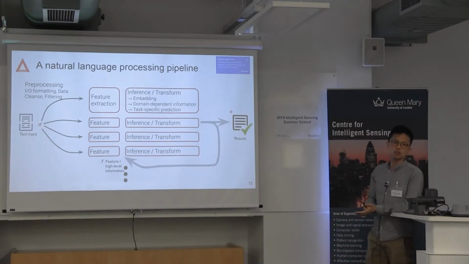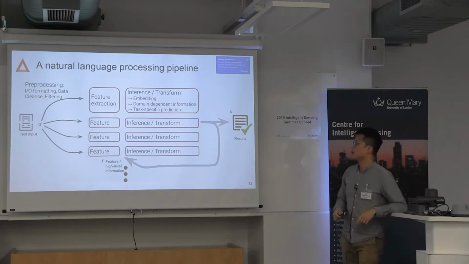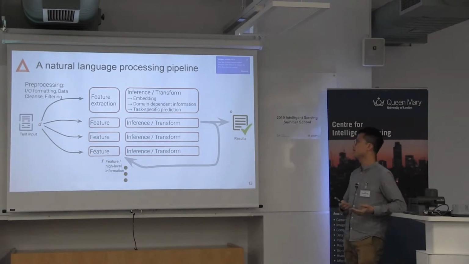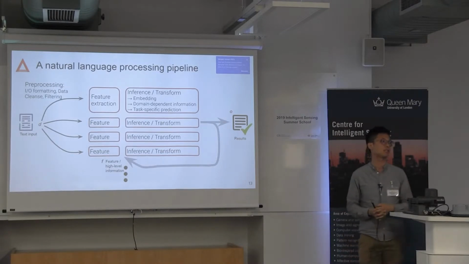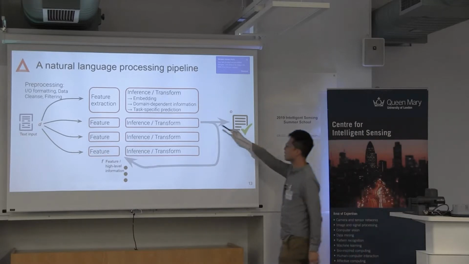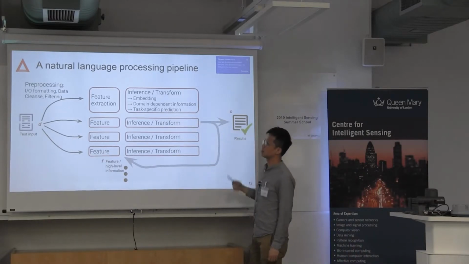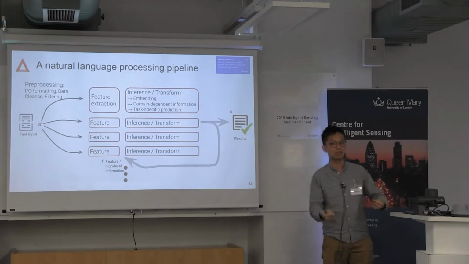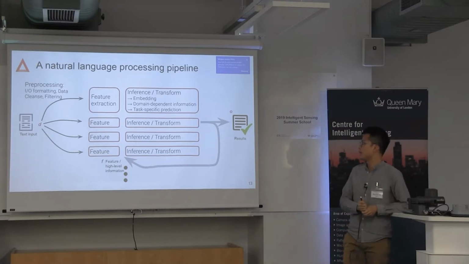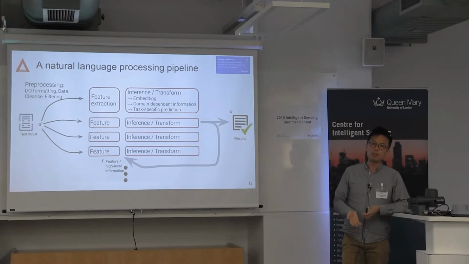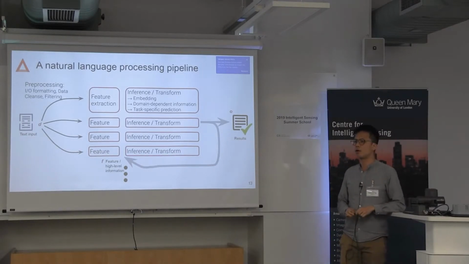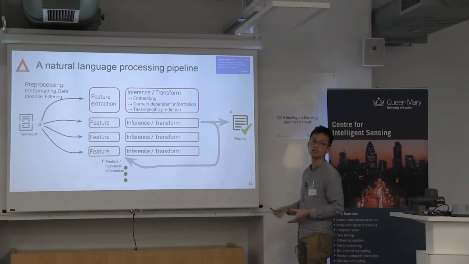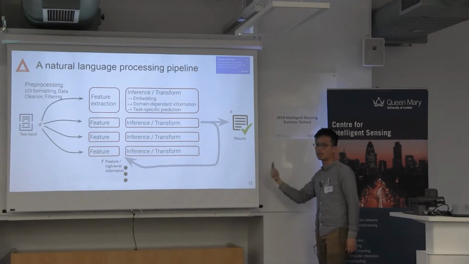Then after we extracted features, we perform a standard inference procedure. We normally will transform the data and then feed into a probabilistic model and do inference. Example output include embedding, domain-dependent information, or task-specific prediction. So I put embedding here for a reason, because some people will regard embedding as a feature extraction process, because what you're after is just a continuous representation of your word. But then think about how we extract our embedding. So we take a pre-trained model, and sometimes we do fine-tuning, and in more classical examples, you will see tandem system where you have a first huge network doing these embedding extraction, and then you feed the embedding to another network serving your second task.